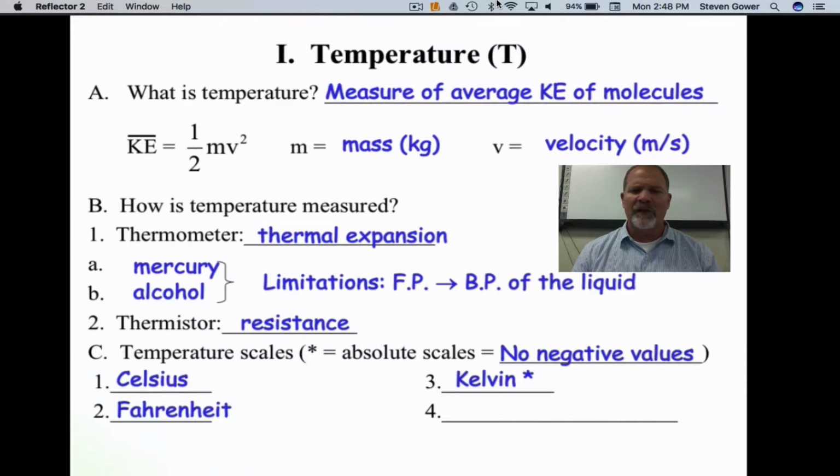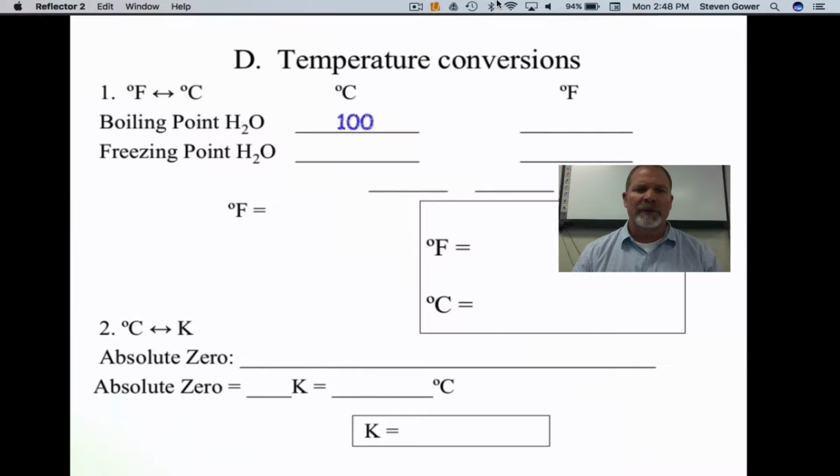The 1 Kelvin has an asterisk by it because it is an absolute scale, meaning it has no negative values to it. Celsius and Fahrenheit are both ones I give to you, and we'll do some conversions for that. Rankine, don't worry about Rankine. It's something used in engineering. We can make our changes here.